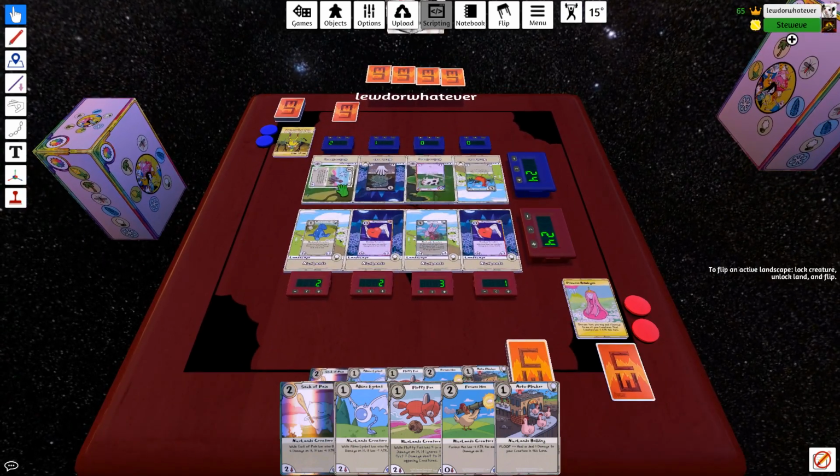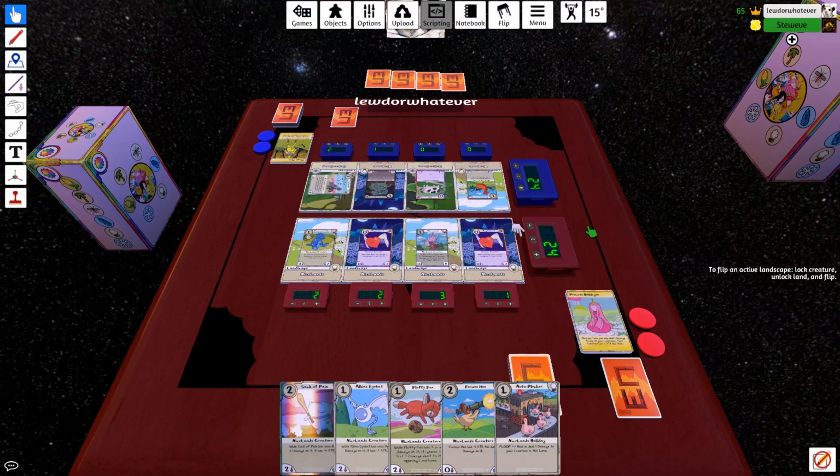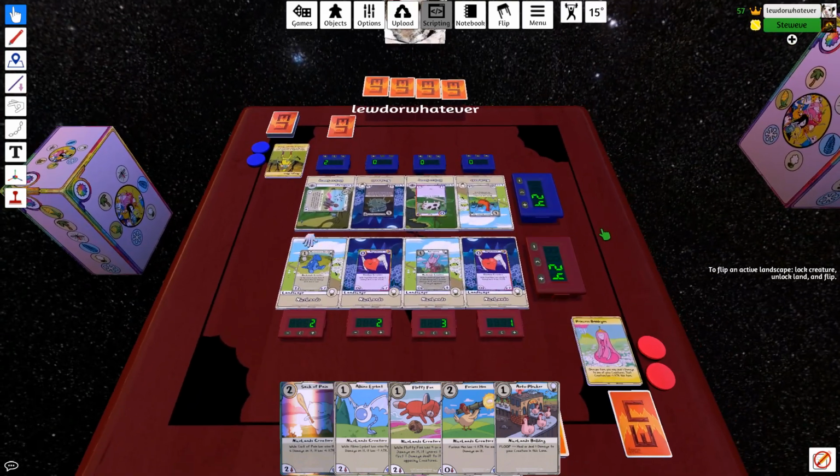Anyways, why does Chest Burster have damage on it? Oh, because I used Princess Bubblegum to deal damage onto that Angel Heart guy? No, you put it on this guy. Remember? Oh shit, I did. Why does he have damage on him? It's probably me. I think I put that there.